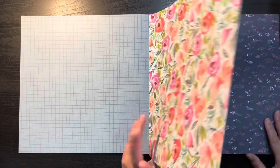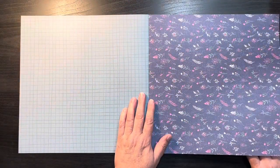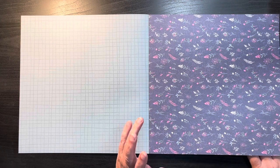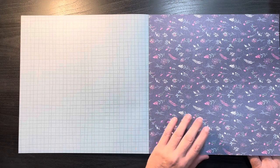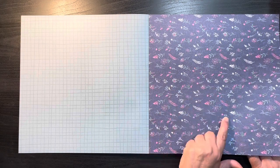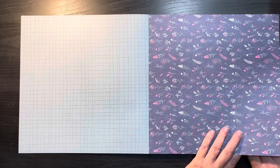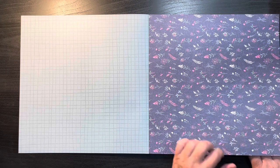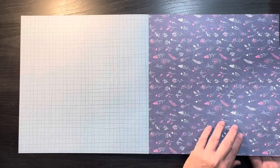It's become very popular, and I'm seeing it in a lot of kits, even the Echo Park kit that I showed yesterday, if you're watching this, had a lot of the grid. So it must be the new thing. This one, just your dark navy blue with just your other foliage in it, and tones of pink and white, and then a little bit of that blue coming in.